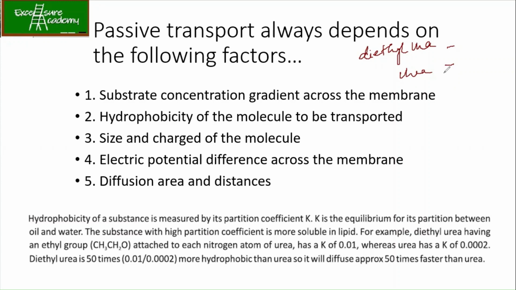Partition coefficient ज्यादा होना मतलब it is more hydrophobic in nature. अगर उसका hydrophobicity ज्यादा है then it is easy for it to cross through the plasma membrane. Okay, so I hope this concept is clear to you everyone, and when in future this question is asked, please get the correct answer. Okay, time नहीं लगना चाहिए.